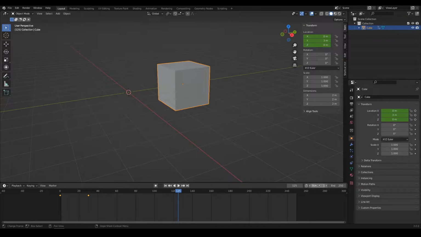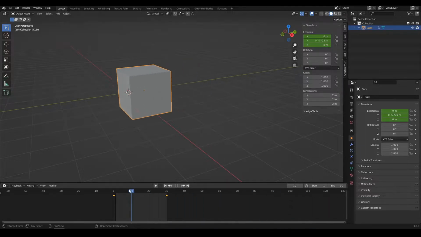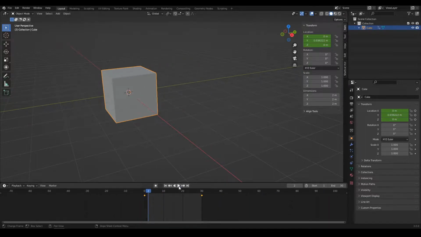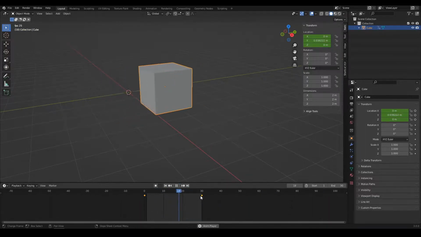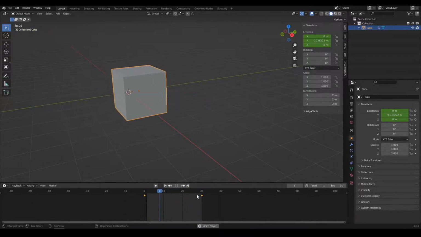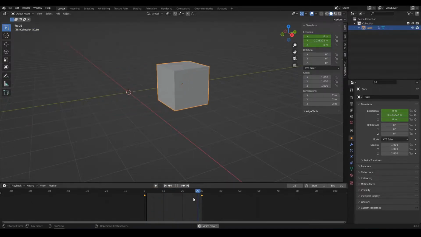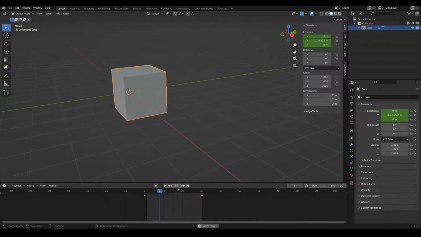This is set here. Okay, so it starts at frame 1 and ends at frame 250. I can change that to 30, so that now, if I play the animation, it will loop between 1 and 30, like that, which sometimes is much more convenient to try and test just one part of the animation.